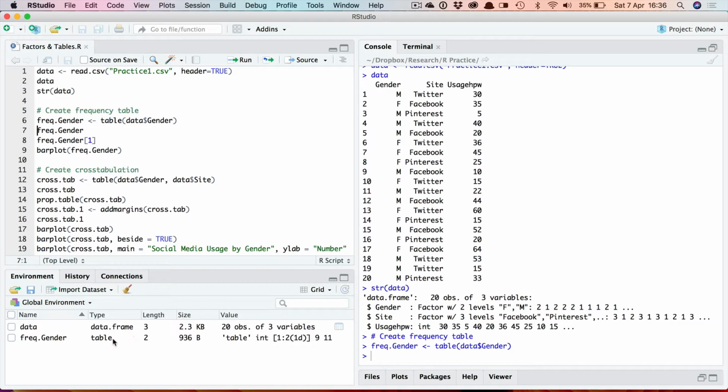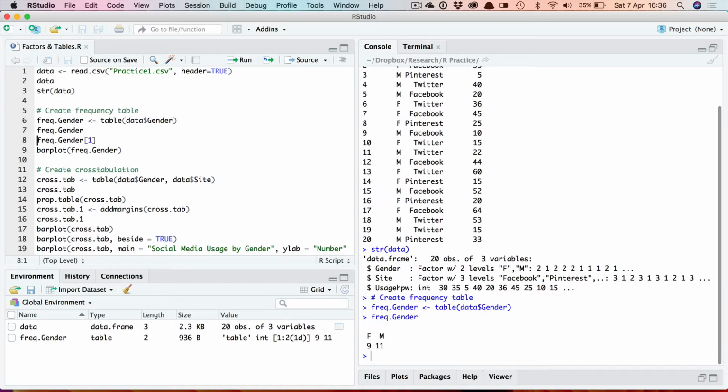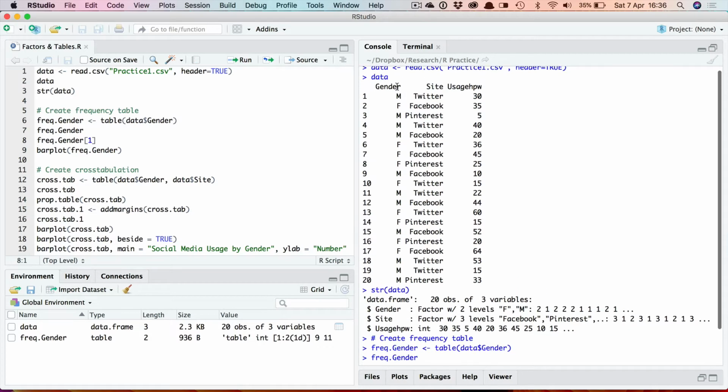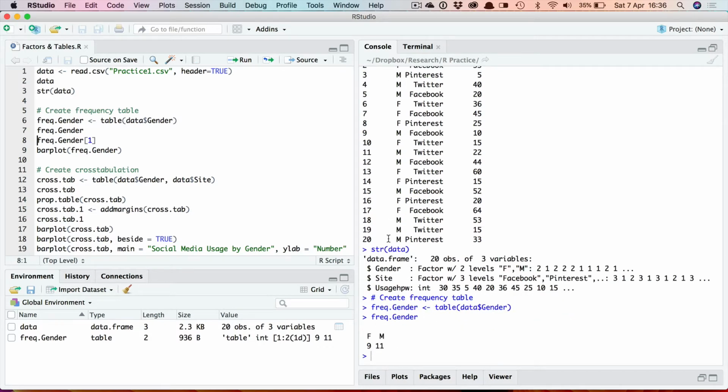what I get is now a table object, which in this case is a vector, stored in this variable. Let me print it out. And what it's returned, of course, is the frequency distribution of this variable. In these 20 cases here, 9 are female and 11 are male.